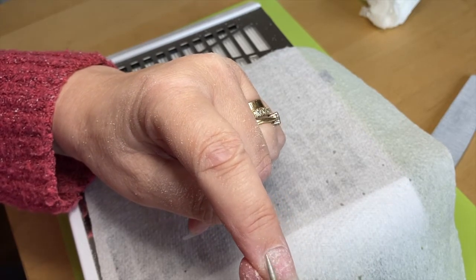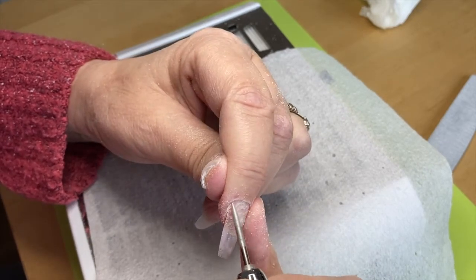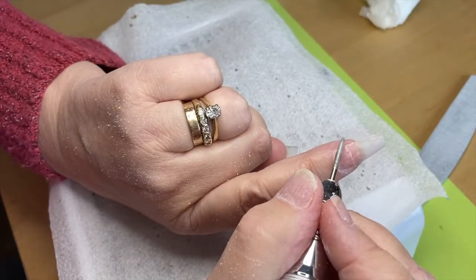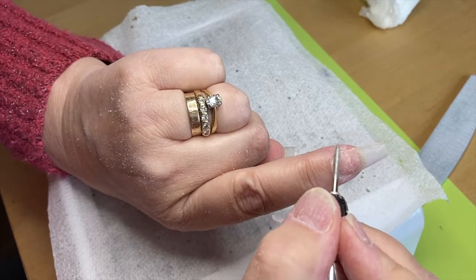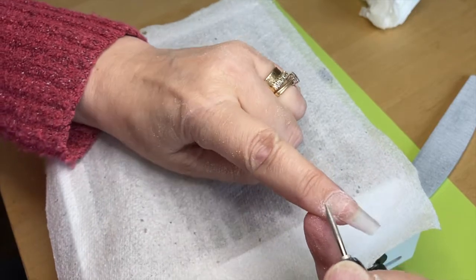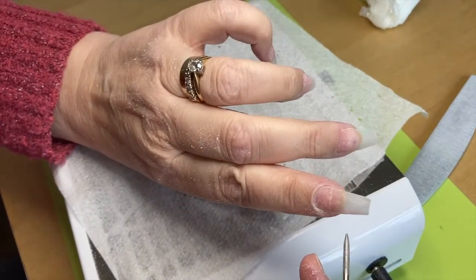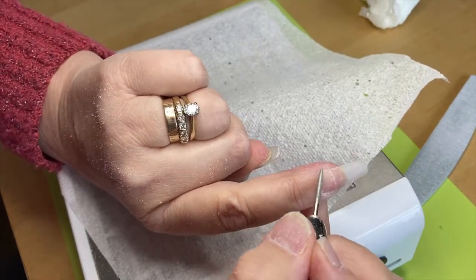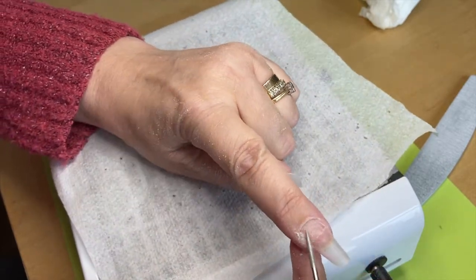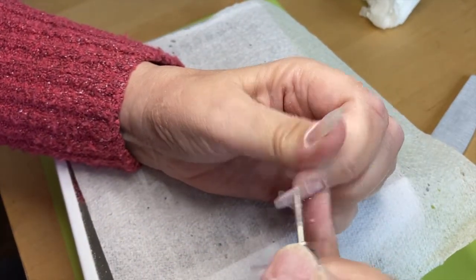I think on this nail that I got lifted on, I can't remember whether I did it or not, but I think possibly I forgot to put primer on. That might be why it lifted, because the others weren't bad at all, and absolutely no lifting on some of them. So that is how I like to do that.